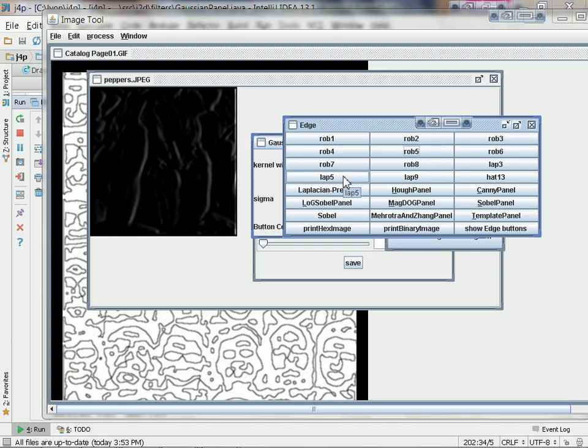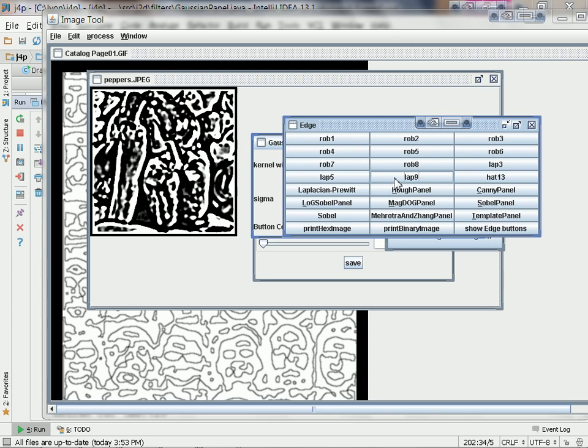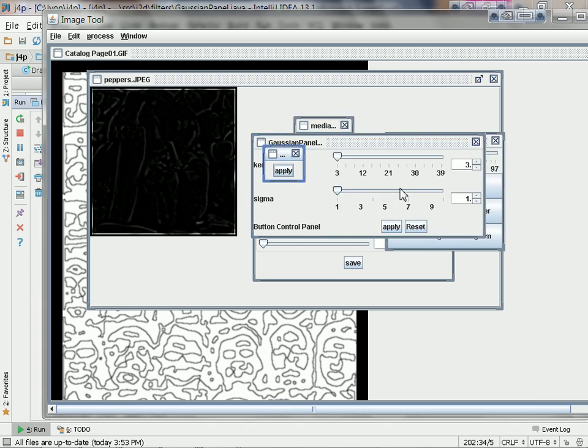Here's a Laplacian Prewitt filter, which is looking pretty good actually. And this is a Mexican hat filter. Mexican hat's just like a Gaussian, only you take the Laplacian. No, it's the derivative of the Gaussian. It's a DoG filter, derivative of Gaussian.